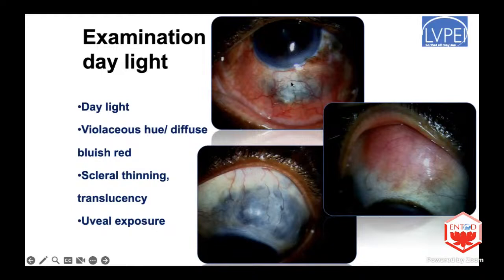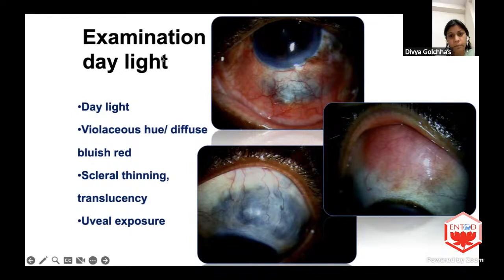Now, when I ask the patient to look down, what I can see is a lot of thinning and also this outpouching or a staphylomatous formation. This is the other eye of the patient, which is showing a large sort of a congested nodular lesion. So can you describe the sort of anatomical diagnosis for this patient? Ma'am, necrotizing scleritis. Yeah, very good.